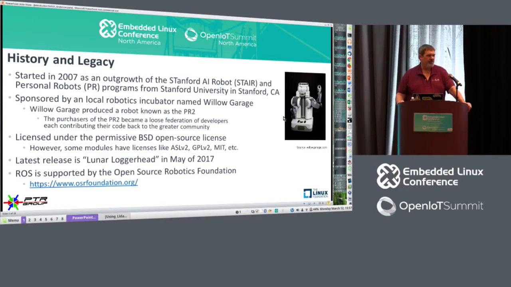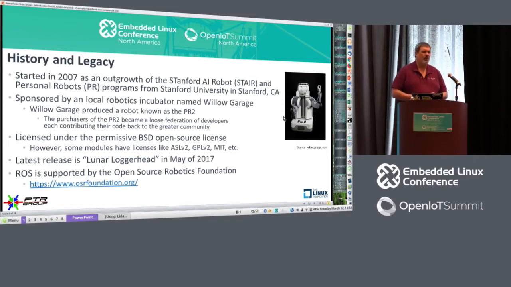Some of them are under Apache Software License version 2, some are GPL, some are MIT license. So when you're playing around with ROS as a learning process, you don't really have to pay all that much attention to the licenses because they're all open source. But if you're planning on doing something commercially, then you absolutely have to pay attention to the licensing to make sure that you don't run afoul of it.